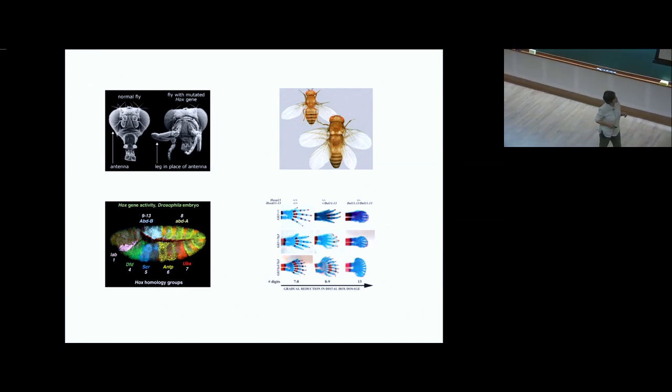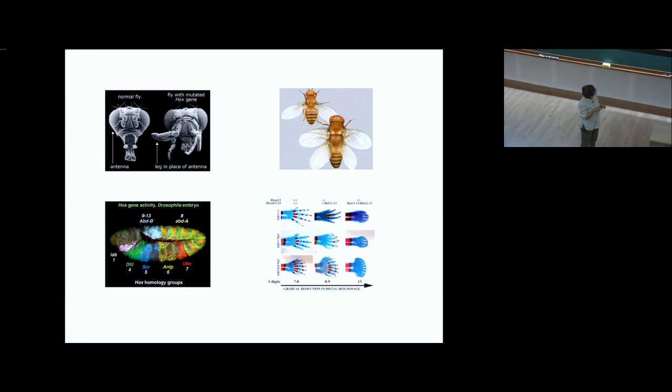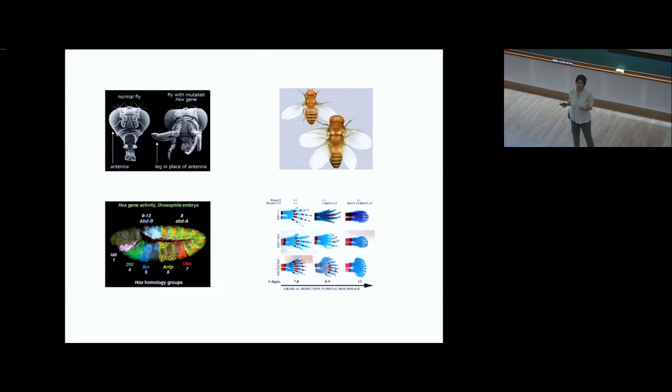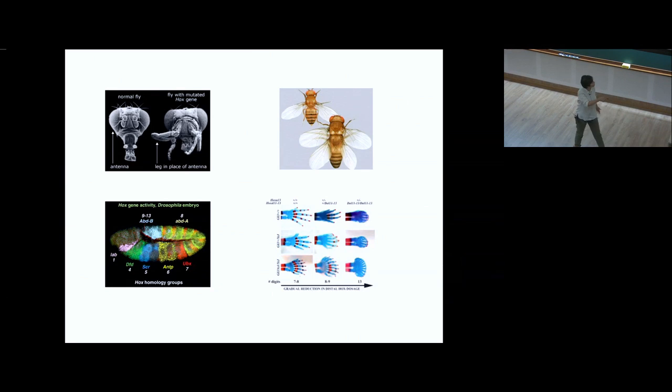There are examples of what happens in digit development. I think these are mice. So yeah, so here's your normal digits, and then you get the weird mutations showing up, again with very small mutations in Hox genes, or how they're expressed or where they're expressed, right? So these are very, very important genes, and this is kind of a blueprint for saying, well, to get these large phenotypic changes, right, going from this very strange digit morphology to your normal stuff, you don't need to do much. You just need a few mutations in these very important genes and you're set. Yeah? So evolution can jump through such kinds of changes in such kinds of genes.